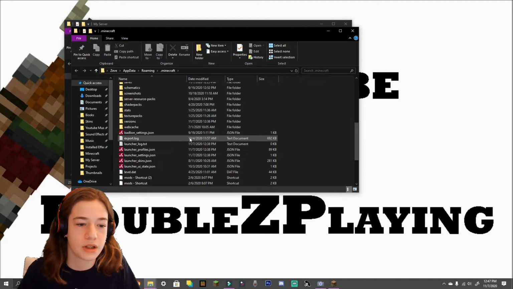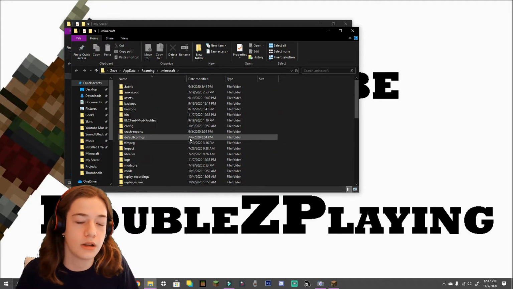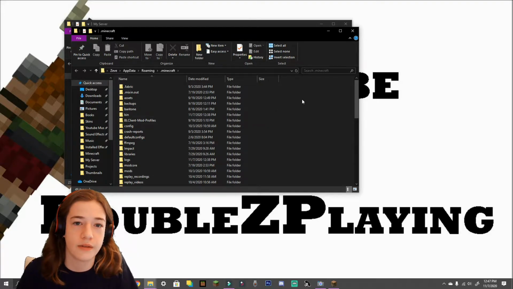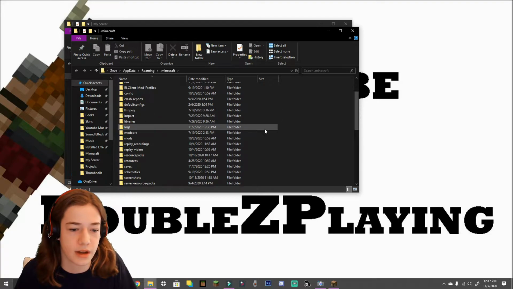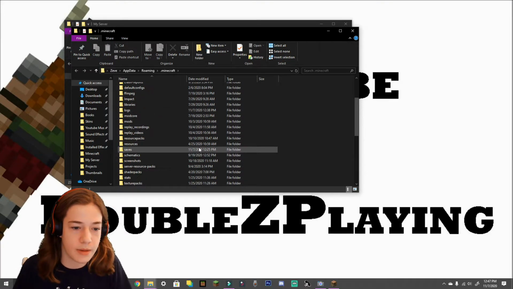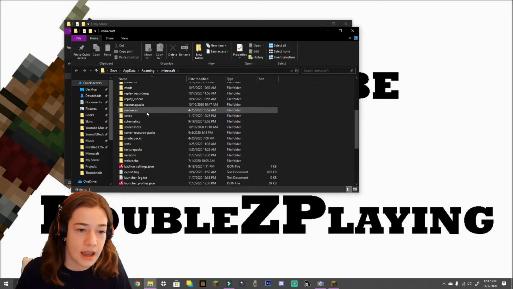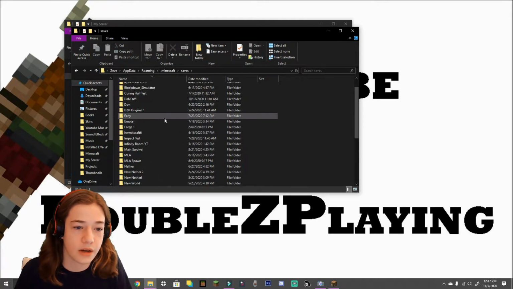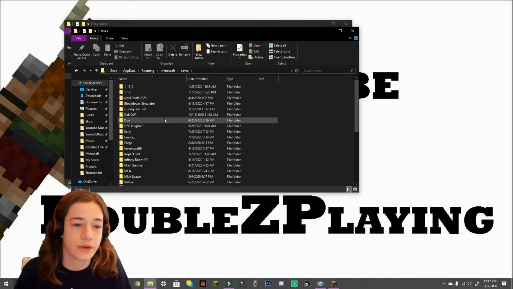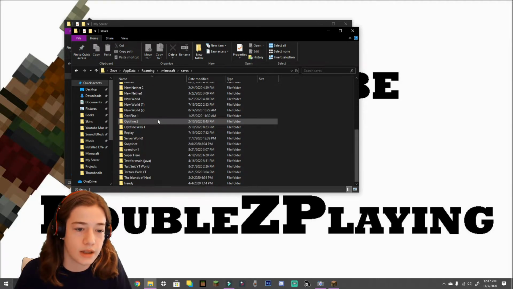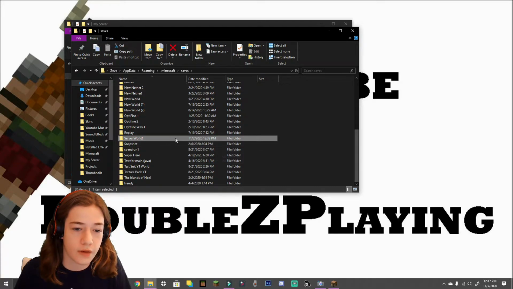And then we're going to get a bunch of this stuff. You might not have all of the folders that I have in here. You know, I run Optifine and some other stuff on here, and Replay Mod. But you're just going to want to head on down to saves, and then in here you're going to have all your different worlds. So let's see. The world that I was playing on is called Server World.